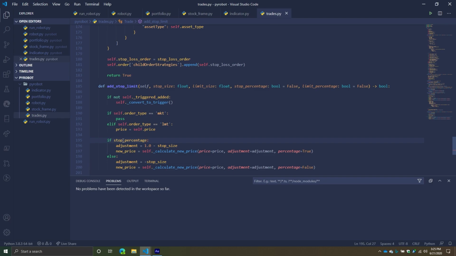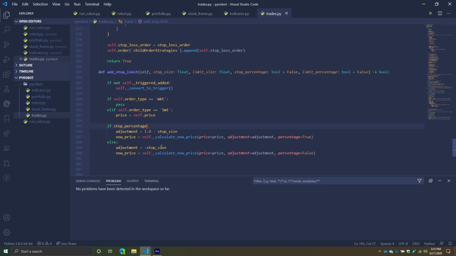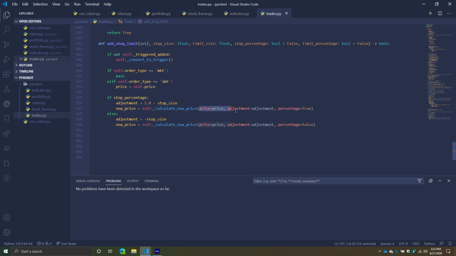First things first, we're going to change that to a stop percentage. So we're going to basically do what we just did up above. This is really our stop percentage component. And then from here, we still have our price. Everything is still fine. The only thing that is changing is nothing. Okay, nothing. Perfect.